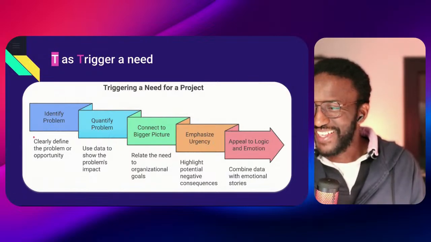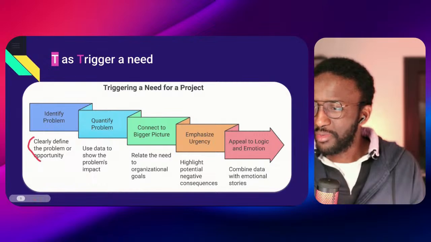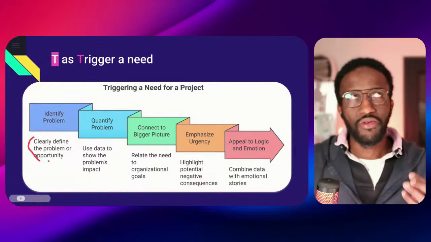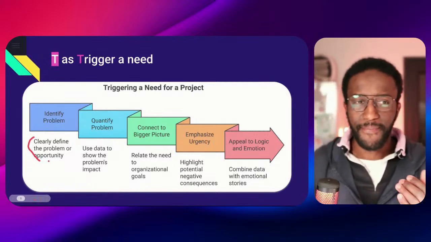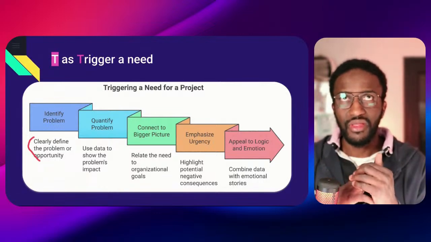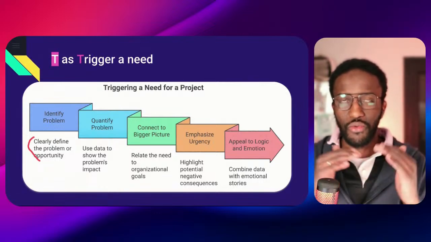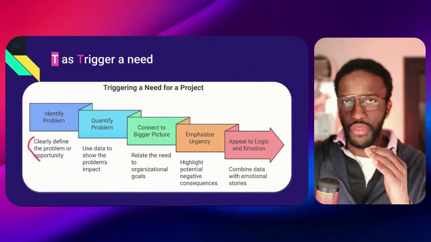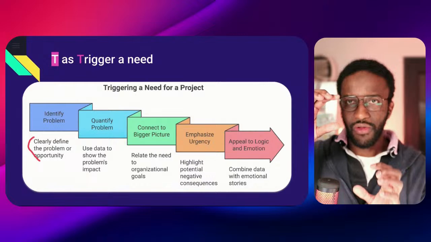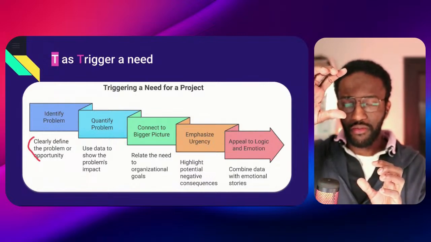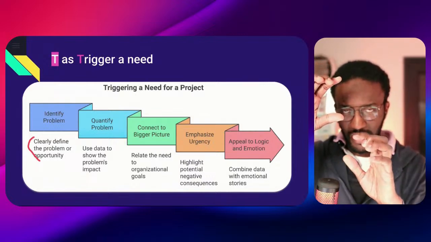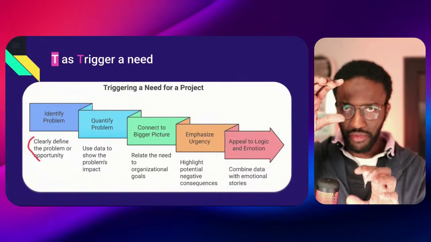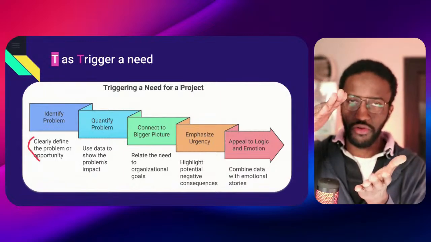Okay. So here, clearly define a problem or opportunity, and then you need to quantify the problem. So I will give you something that you can use. I call it a kind of hamburger, or you call it whatever. It's SDS. So S is the bread, D is the meat, and S is the other part of the bread. So if you put the three, you have a hamburger.